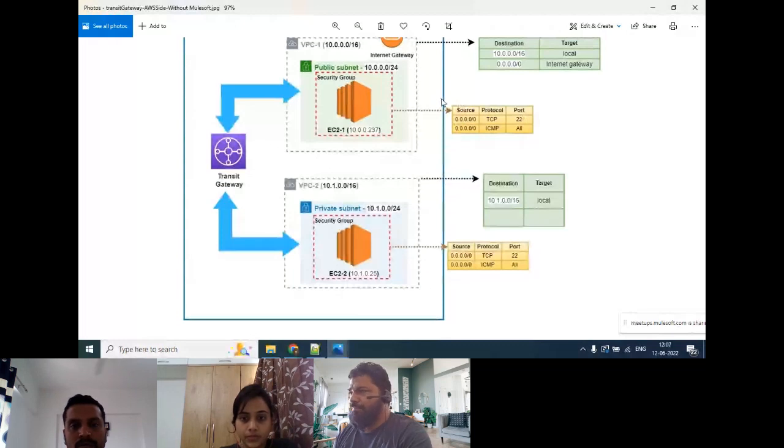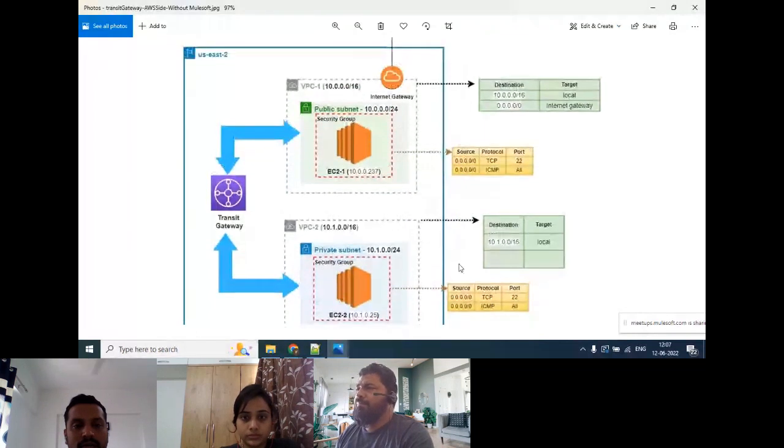Okay, I hope all this part is clear. The only part pending then is that we have this VPC1, VPC2. We'll create a transit gateway, and then we'll connect this VPC to the transit gateway. And then the most important thing, that is the testing part. The way we will test it is we will do a PuTTY or SSH login to this EC2 instance, on this IP address.